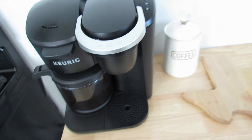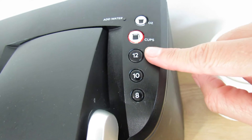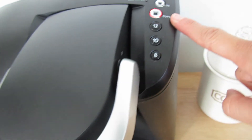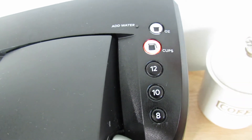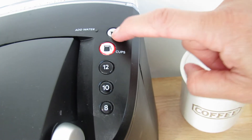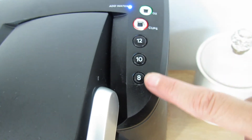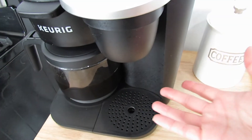There's also a drip tray here that catches any spillage. On the side of the Keurig is where you have the option of doing 8, 10, or 12 — ounces is for the K-cup and cups are for when you're brewing coffee. Since that light is red, it means it's keeping our brewed coffee hot. If I want to make ounces, I just click ounces and the light turns green. Once the lights flash blue, you click on how many ounces you want, pop your cup in, and make your coffee.